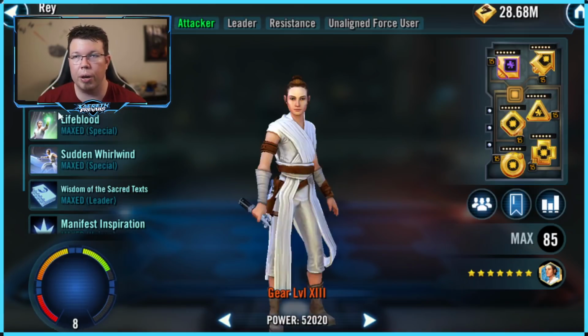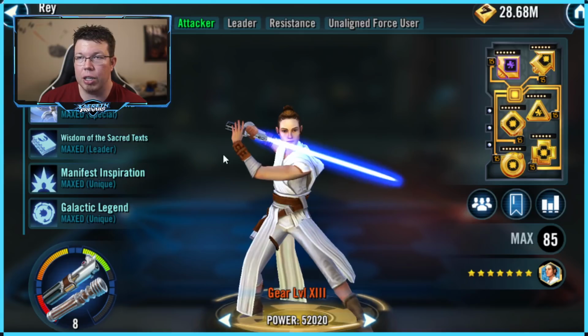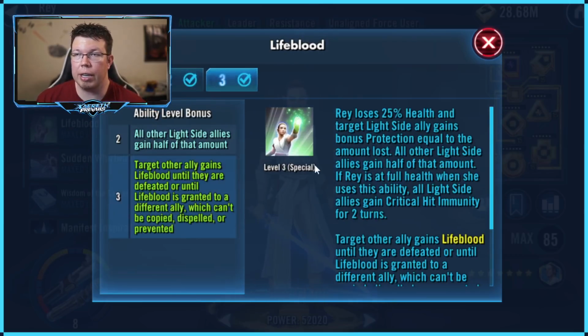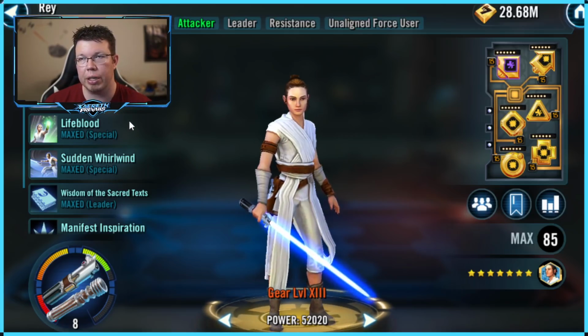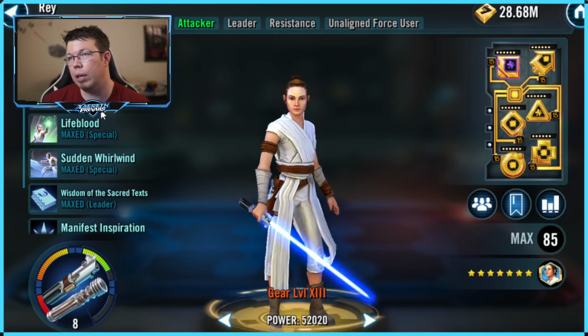And then there are 2 other parts of her kit that matter. Obviously, I just mentioned the Galactic Legend unique, the 10% to each, and then 2 other things. First off, Lifeblood. She is handing out bonus protection to the rest of her team based on how much health she has, so she really wants a lot of health. She also wants a lot of offense for her ultimate, and that extra offense, even though it's not that much numerically, really does add up.